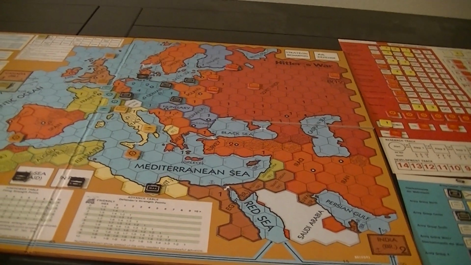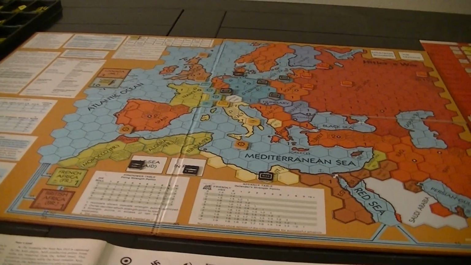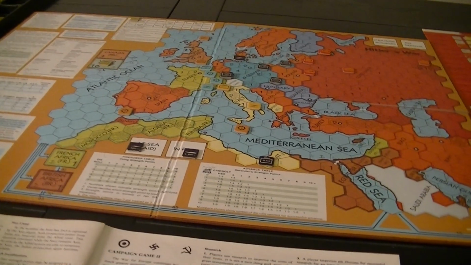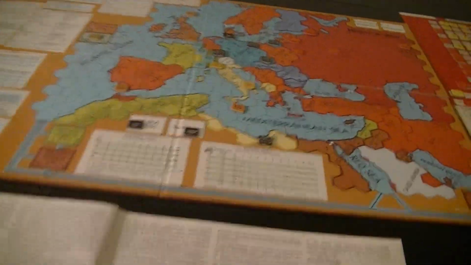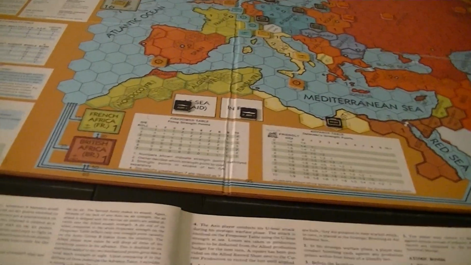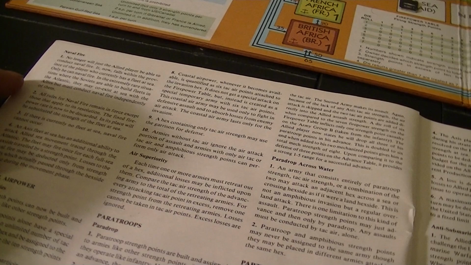When two fleets are both in the at-sea box, basically you trade off. The smaller fleet does an amount of damage to the larger fleet equal to the smaller fleet's size. All very simplified. We get to something much more complicated when we get to the later rules. Naval fire now goes to whoever has control of the sea.